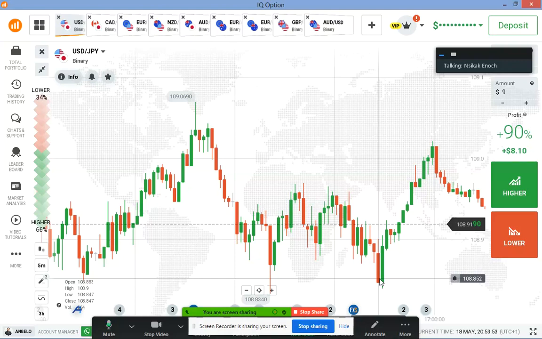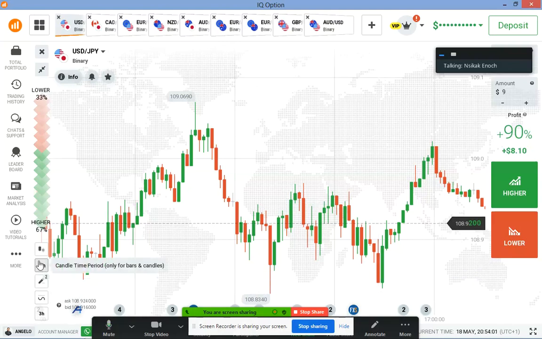Okay, so today I want to show you how I trade supply and demand. I want to show you one simple way you can trade on supply and demand zone. When you are trading, either a binary option or forex, the market is full of so many patterns. So it only depends on the patterns you are looking for before you can enter the trade.